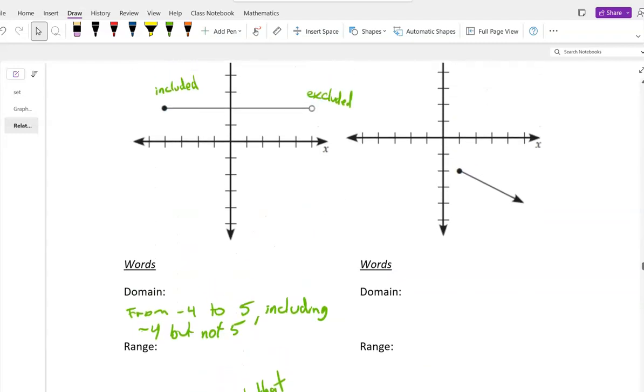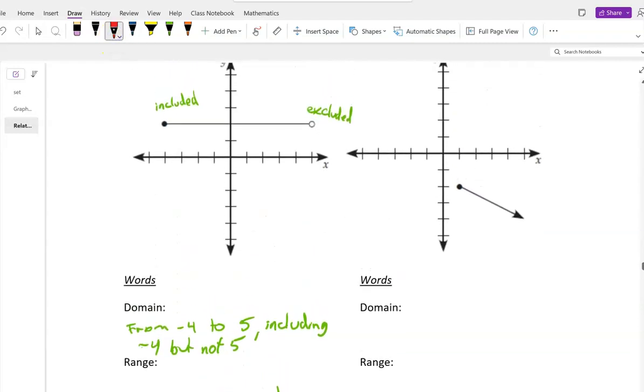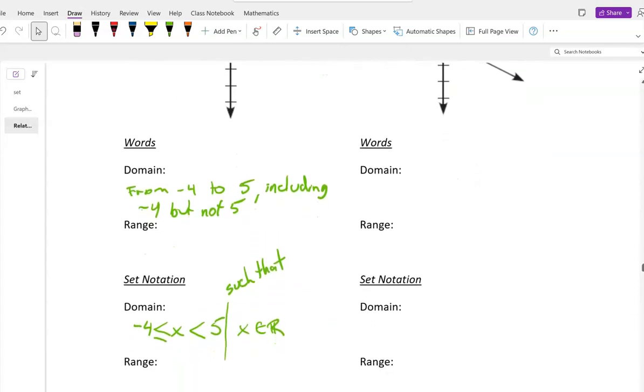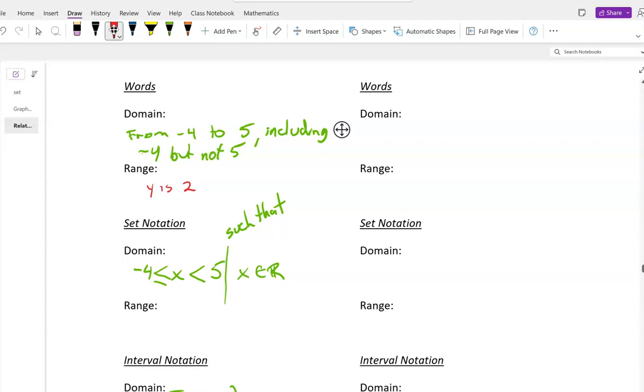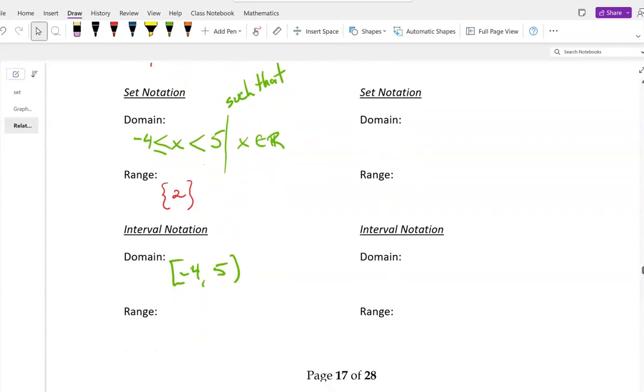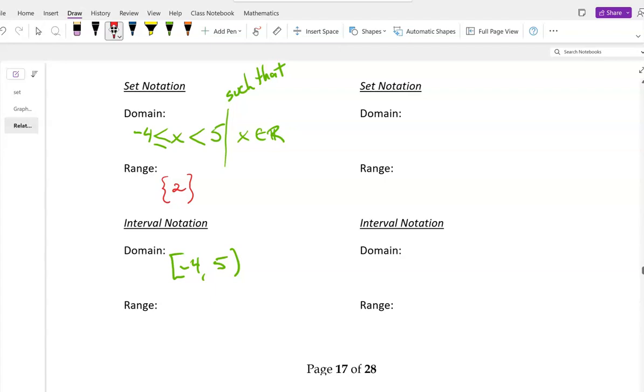Okay, let's now write the range. What is the range? Well, range is y is 2. That's the only value. Set notation, that's easy because I can just list the number 2 because that's the only one it is. And now the question is, how do I do this in interval notation? Because there's no interval. It's only one value. I'm just going to say y is 2. That's the only value possible. By the way, this is one reason why we might want to learn how to do both methods. The set notation just seems like it fits better there.